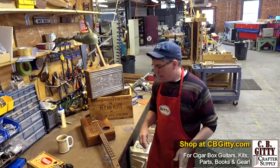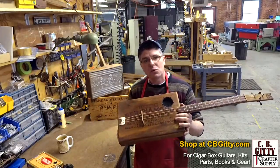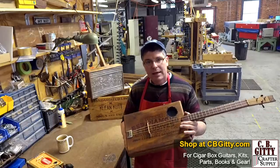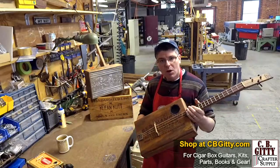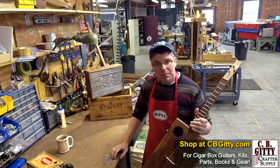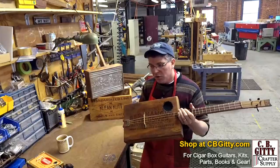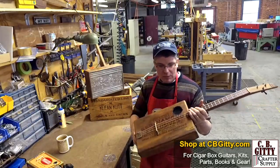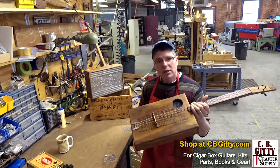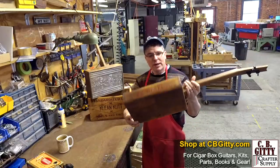So anyway, yesterday I was working on this guitar, and of course I built this from an old explosives crate. If you didn't see the builder's blog photo diary I did, it's on the CB Gitty Facebook page. One of the albums on there, you can see all the photos I took while I was building this. This started off as a much larger wooden crate than it ended up being.